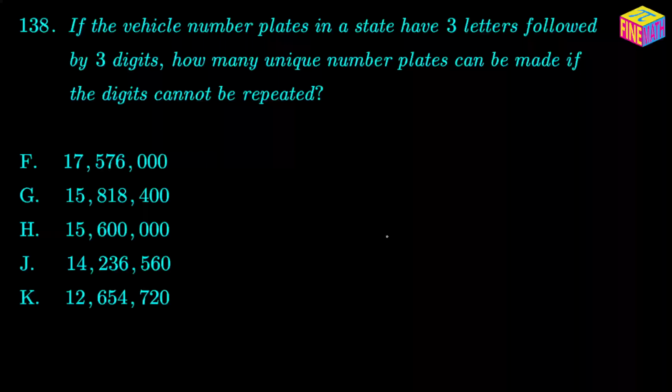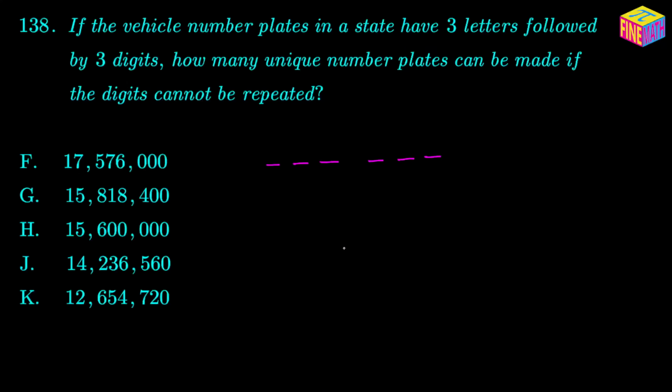So suppose in this particular example, the positions of the letters would be like this. There would be 3 positions for the letters, and similarly there will be 3 positions for the digits. So here we have 6 positions like this. Now if you think about it, how many options do we have for the first position, which is for the letters? The left hand side 3 positions are for the letters, the alphabetical letters, and the right hand side 3 positions are for the numeric digits, right?